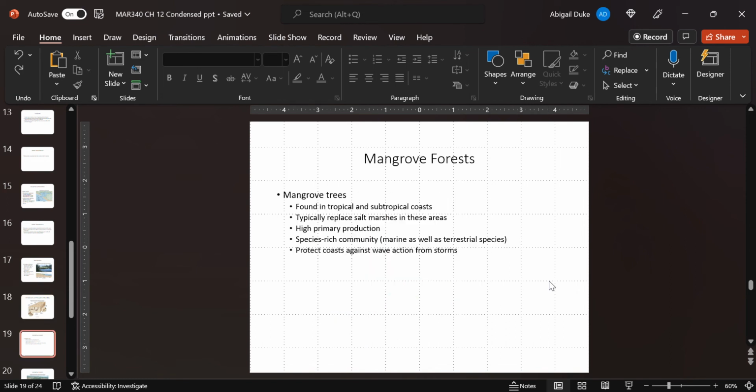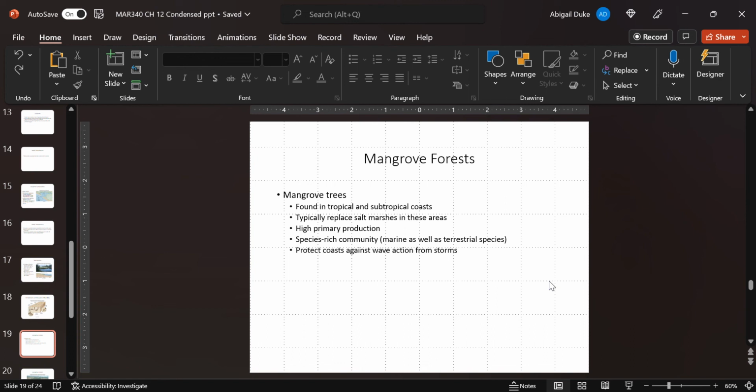Mangrove forest, the one, the only. Woohoo! All right, and I actually have a note of this real quick. Let's go ahead and jump into that. This side note says mangrove forests or mangals are formed by mangroves, tropical and subtropical trees and shrubs adapted to the intertidal environment, mostly on estuaries. And also that was found on page 288. And now let's just read the slide and go through it.